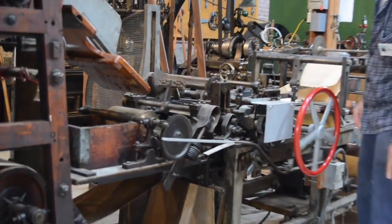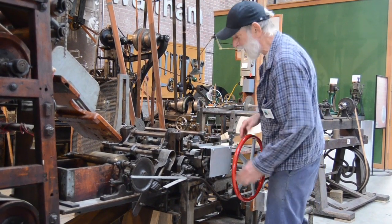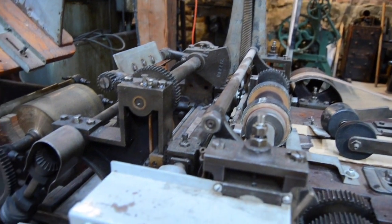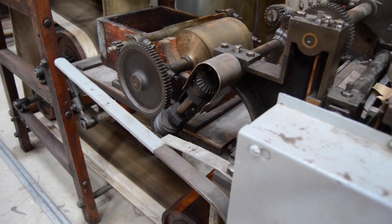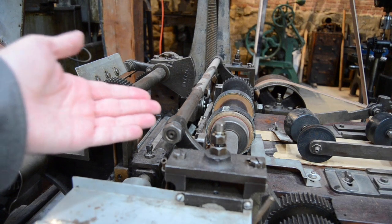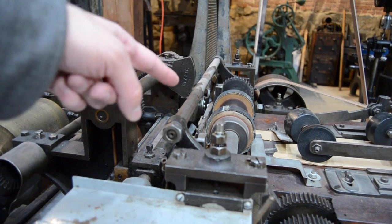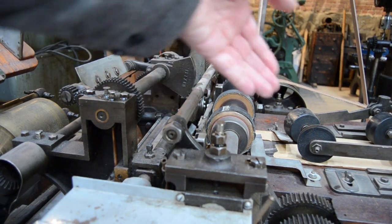If I put my hand over here to engage the paper, that tends to come together. The precarious thing, as far as we can tell, is that in order to engage the blade, you pull back on this lever here. But in order to engage the paper, you pull back on this bar, which is just about an inch from the spinning blade. You can't engage the paper before you engage the blade, or it won't go anywhere. So you have to engage the blade and then put your fingers very close to it in order to engage the paper.